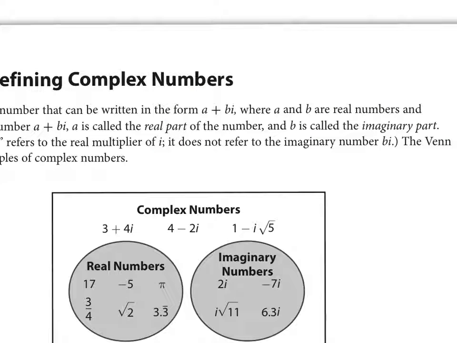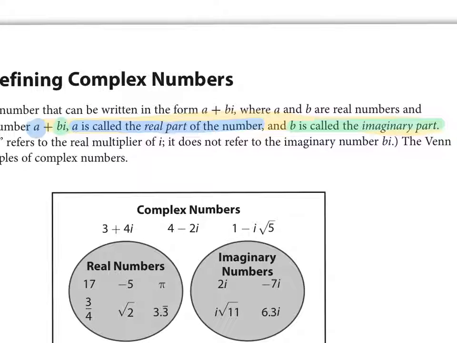So I mentioned a few minutes ago that we are going to be working with complex numbers today. You need to know what a complex number is, and it's easy. It tells you right here. A complex number is the form a plus bi. a is the real part, and b is the imaginary part. The reason that a is the real part is because a is just a number. And the reason that bi is the imaginary part is because b has i attached to it.